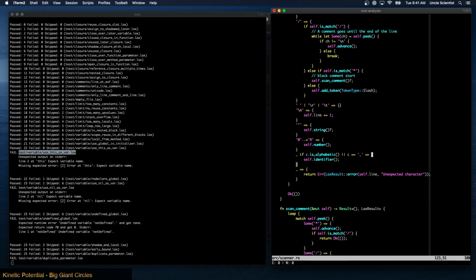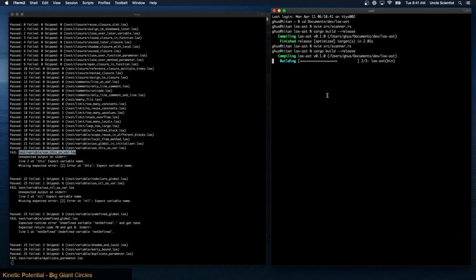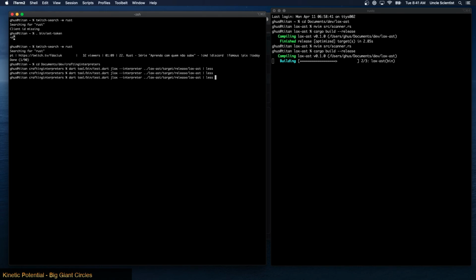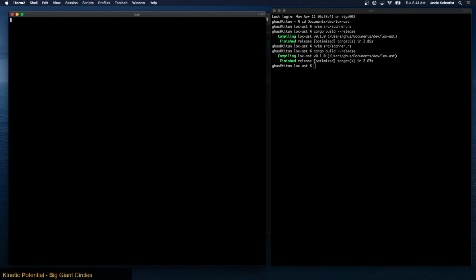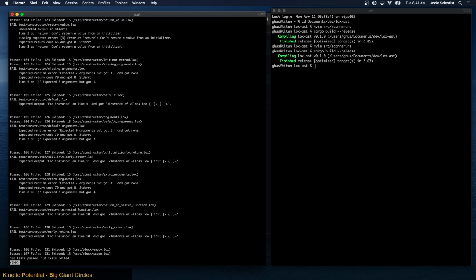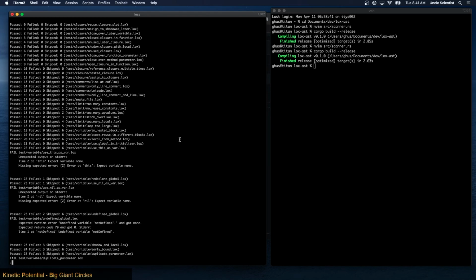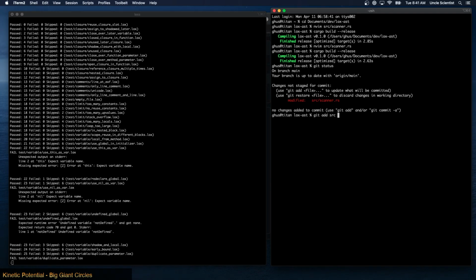Yeah. All right, let's just rebuild that and double check that that didn't break anything. Yeah, okay. We're still at 108, 131. Very good. Thank you, Newdep, for pointing that out. Appreciate it. All right, so that's that bug fixed. Git status, git add source, git commit, allow underscore characters in identifier names.